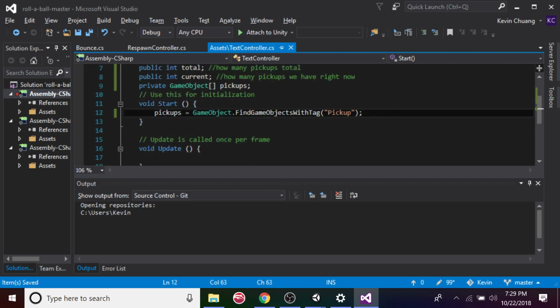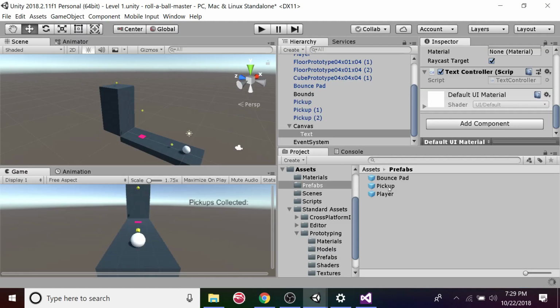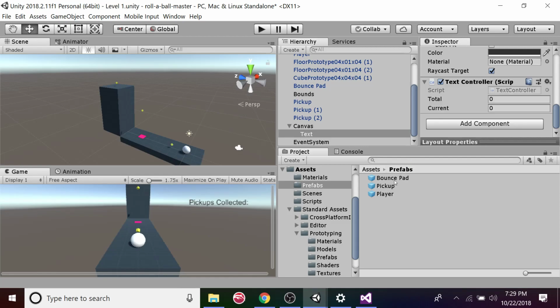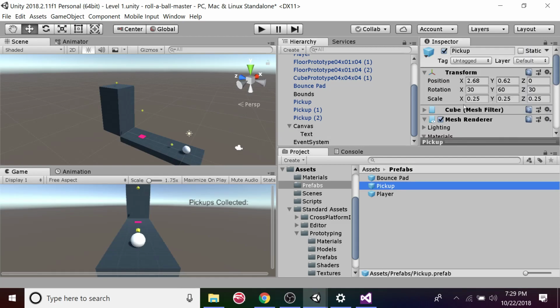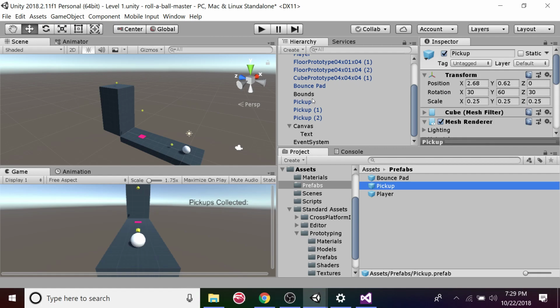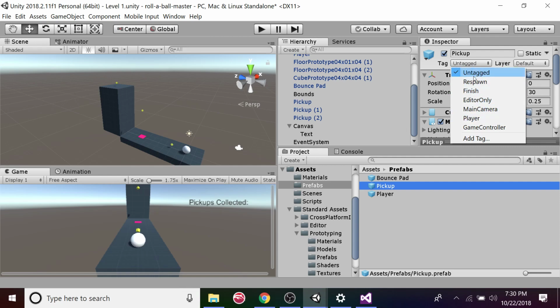Another thing we're going to want to do is in our pickup prefab, not in the scene. You need to go into your prefab folder or wherever you have the pickup. Do you see how it says we don't have a tag right now?